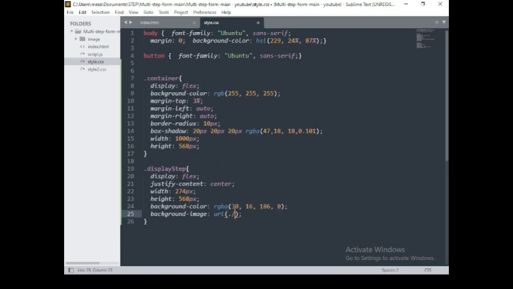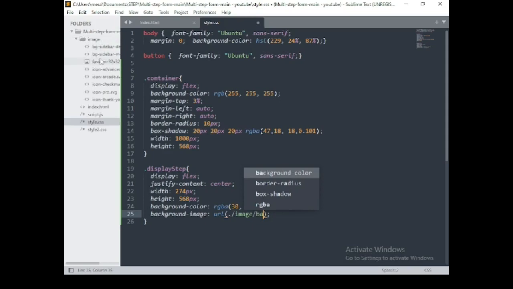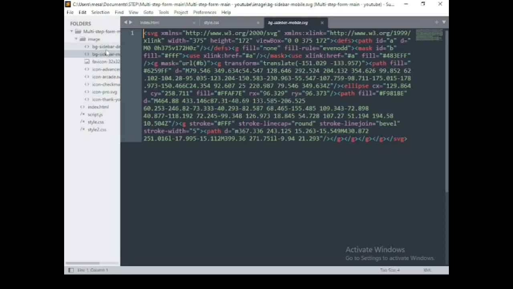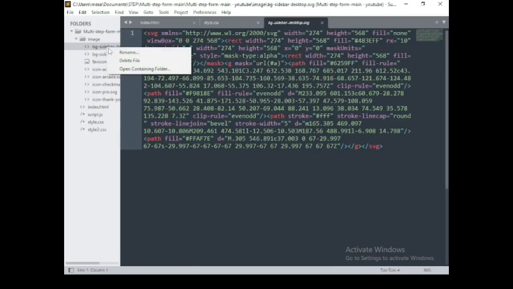Inside the image folder, let's have a background for the sidebar.